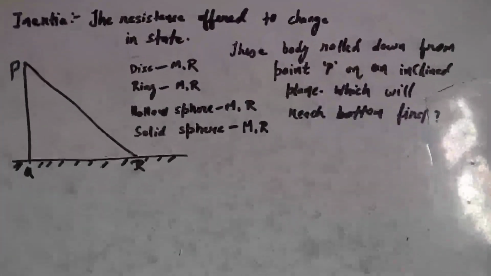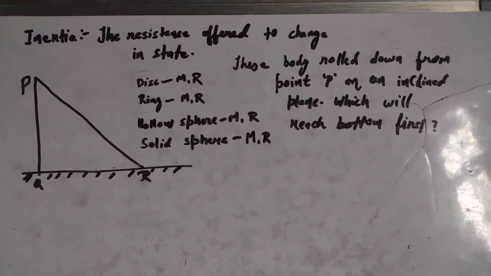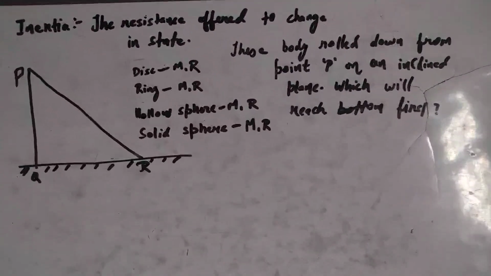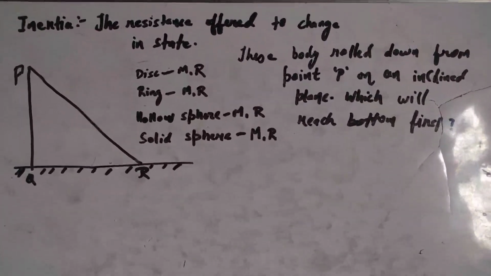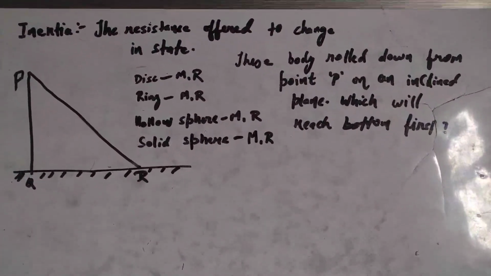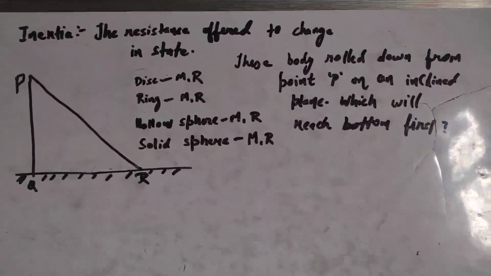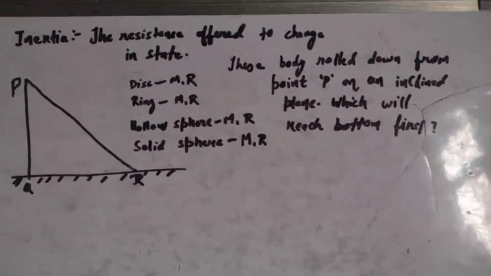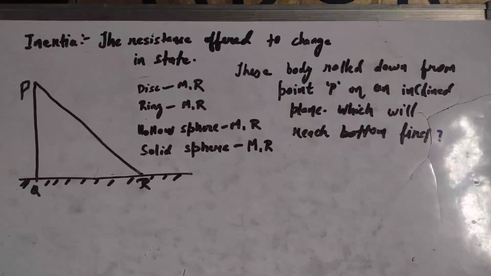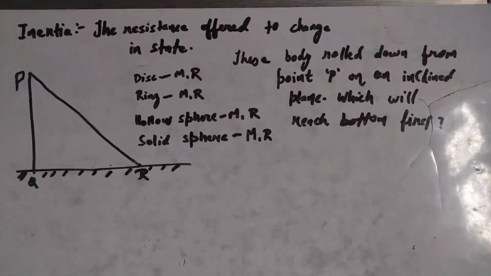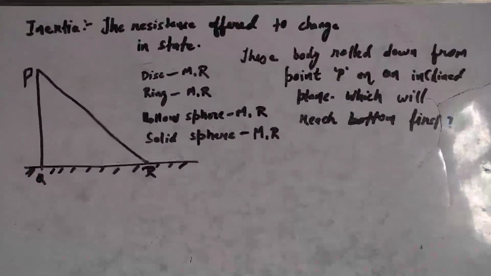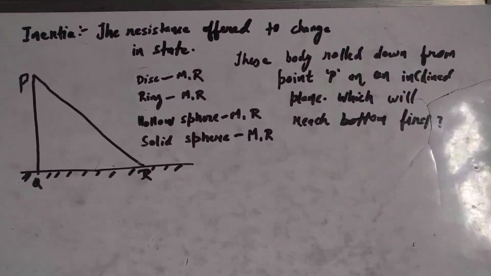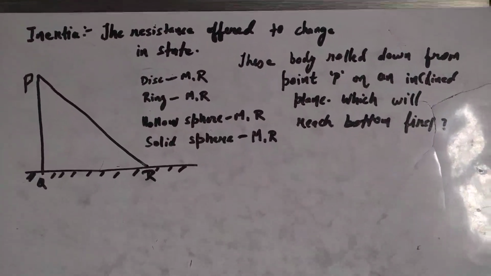As written there, it is actually the resistance that is offered during change of state. So a body at rest wants to be at rest. Why? Simply because it offers resistance for its state to be changed. Now the question is, for a heavier body we need to apply greater forces, and for a lighter body we apply weak forces to change its state. It is very obvious that a heavier body will have higher inertia, therefore the resistance that it will offer will be greater than a lighter body.